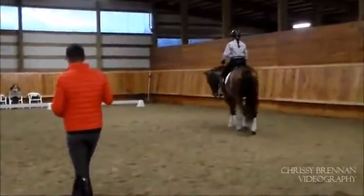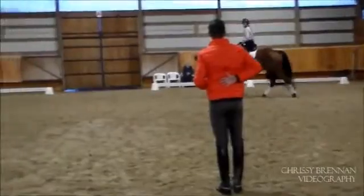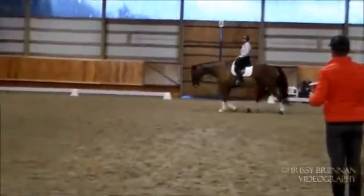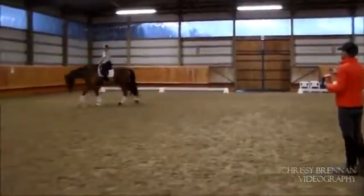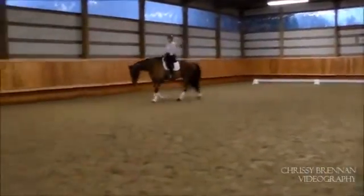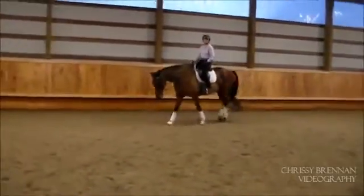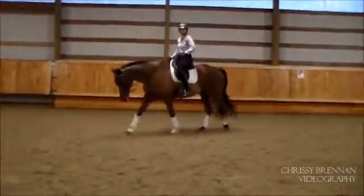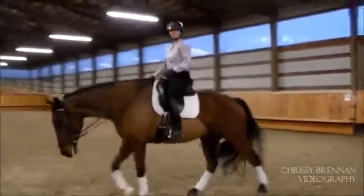It's in those moments in collection that you can shape him. Remember, the byproduct of collection is tension. The more you collect, oftentimes the more tension you get. So the balance in the dance for us as riders is being able to collect and create this big movement without tension. Very difficult. Your job as a rider is to take that collection, make those muscles stronger, but then make them supple and loose in that strength.